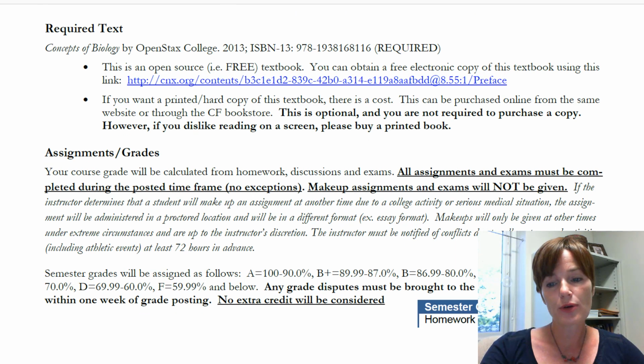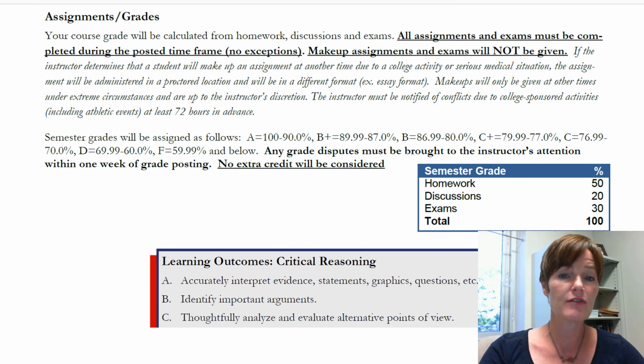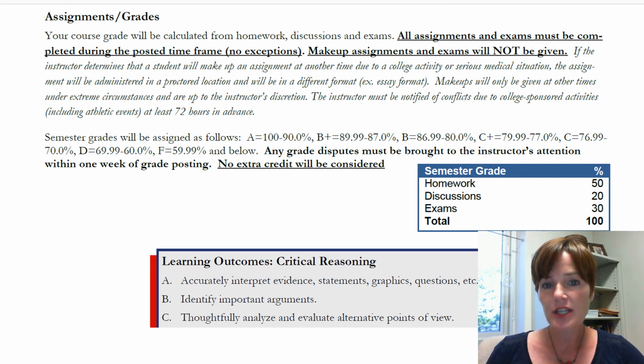As far as the grades for this class are concerned, your grades are going to be made up of 3 different types of assignments. We will have homework assignments that go along with each chapter that we're going to be covering this term. There will be some discussion assignments, and then we'll also have some exams. Now, all of the assignments do have firm deadlines that you want to make sure that you do make.